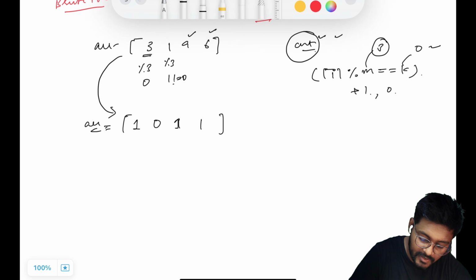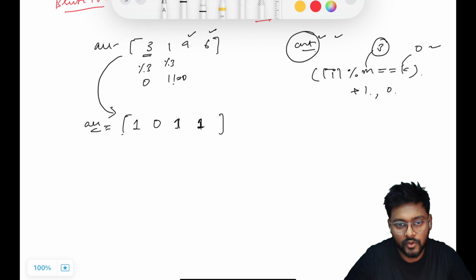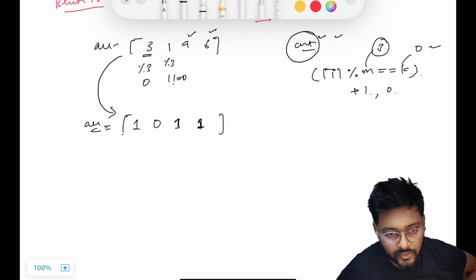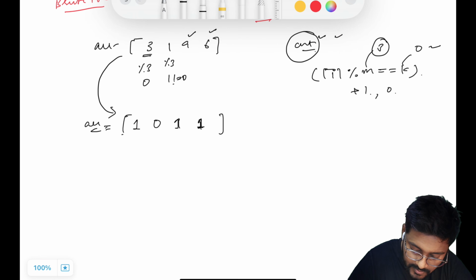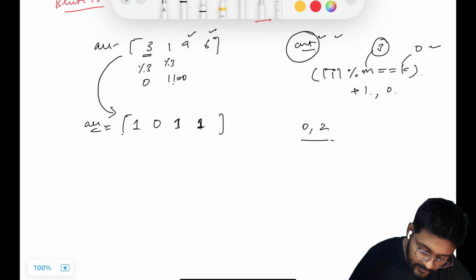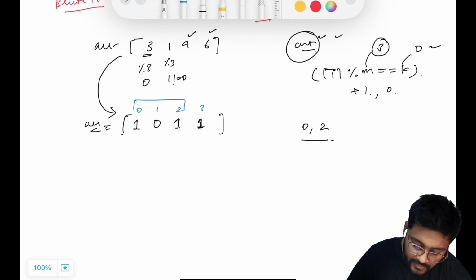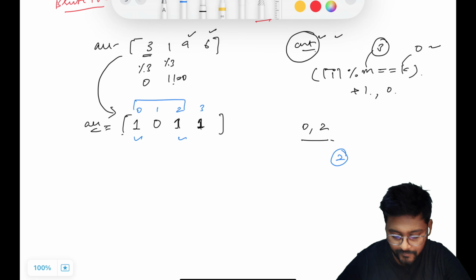In this array, I easily get to know which element is going to contribute and which is not. So if someone asks what is the value of count from index 0 to 2, if I mark the indices, index 0, index 1, index 2, index 3, from 0 to 2 the value of count is 2, that is 1 plus 1.